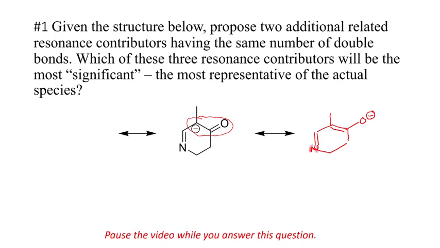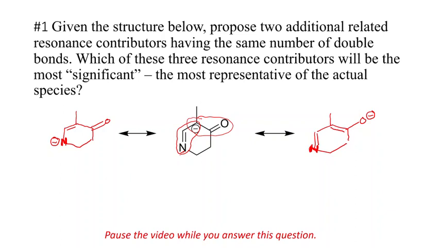resonance contributor. Okay, and if you look again over here, there's also a double bond on the other side of the minus charge, so we can do it over there as well. Leave the carbonyl group this time exactly where it was, and put the double bond up there, and the minus charge goes to the nitrogen. So we have 3 resonance contributors. All of them have 2 double bonds and a minus charge.